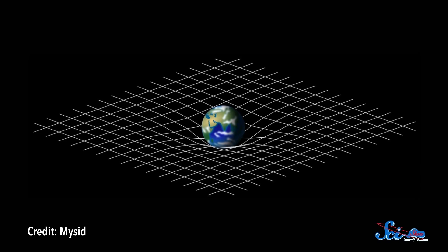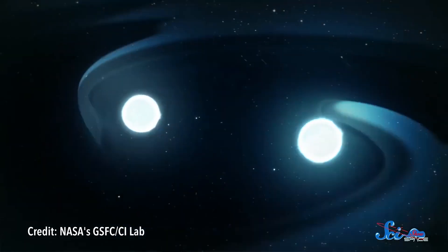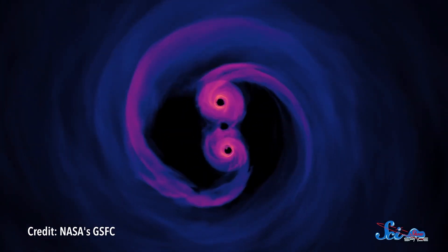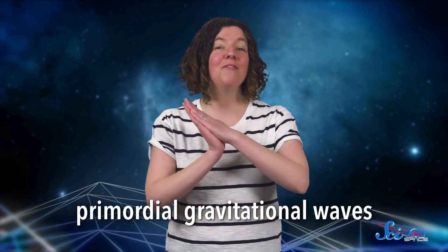Over a century ago, Albert Einstein taught us that mass deforms the fabric of spacetime, kind of like how a bowling ball deforms a trampoline. But he also predicted that accelerating mass would cause space itself to ripple, like the surface of a pond. Back in 2015, we directly detected these gravitational waves for the first time, thanks to a pair of black holes spiraling inward and merging. Technically, lots of things in space can cause gravitational waves. If we think of spacetime like the surface of a lake, all these astronomical events are like raindrops whose gravitational waves interfere with one another and generate a kind of noise. And beneath that noise, space is filled with evidence of other, older gravitational waves — waves that could teach us about the birth of the universe itself. These are called primordial gravitational waves, and there are a few proposed sources.